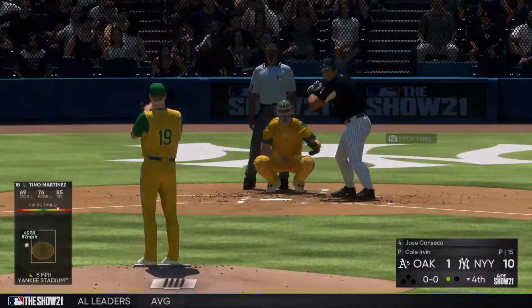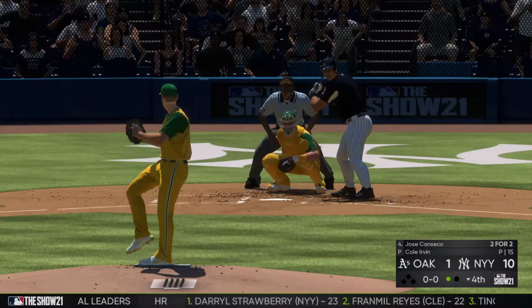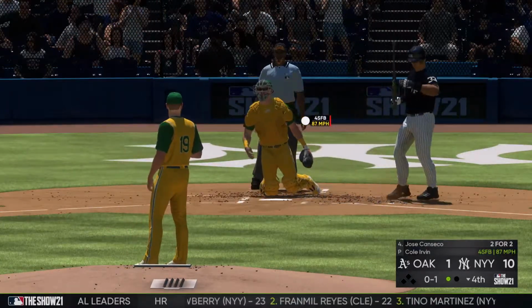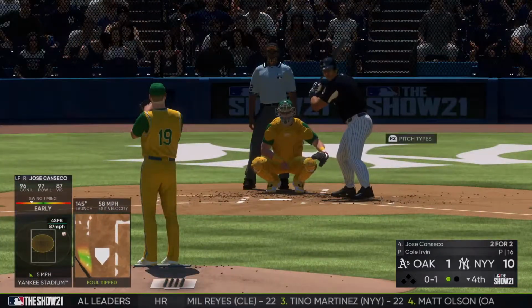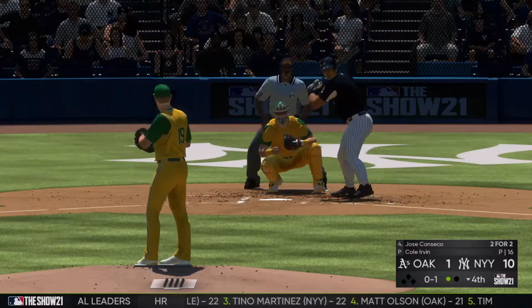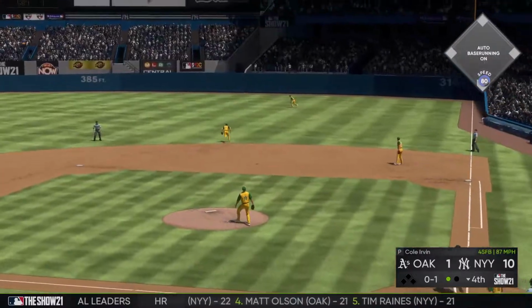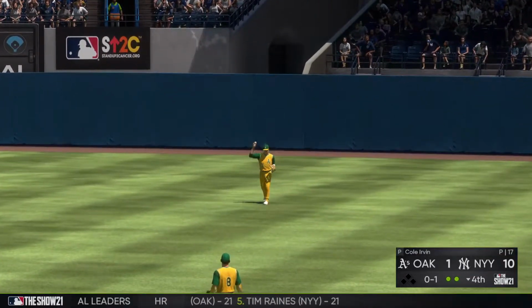Now batting, left fielder, ready to take his hacks again, Jose Canseco. Blasted a 2-run homer in his last at-bat. And he fouls this one off. 1 out, nobody on. Hit the other way out toward right field. Piscotty's there for it, and that's the second out of the inning.